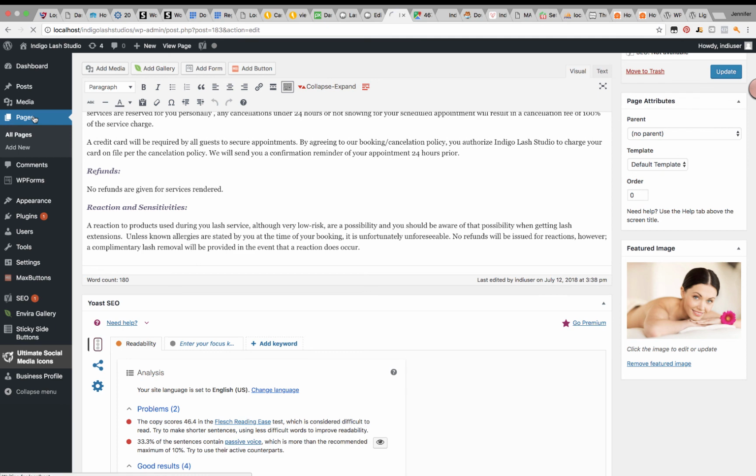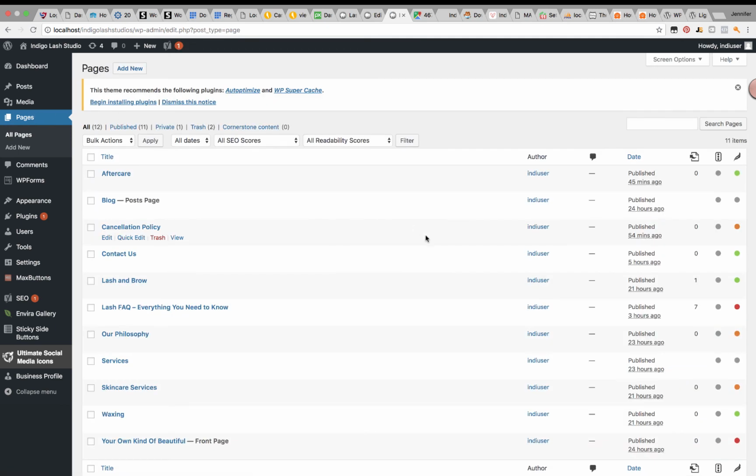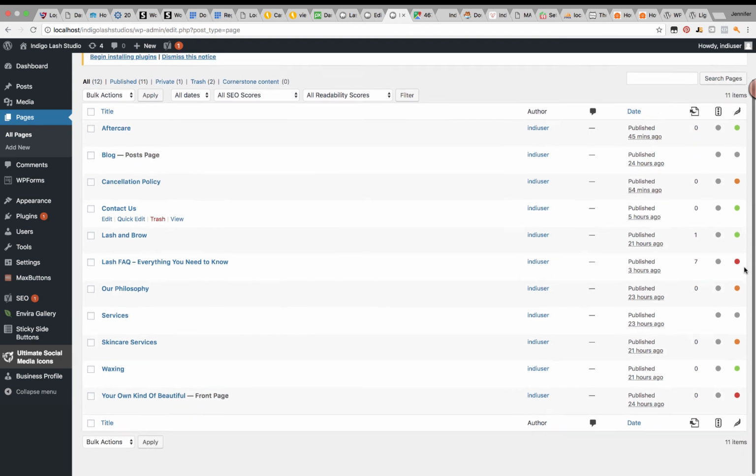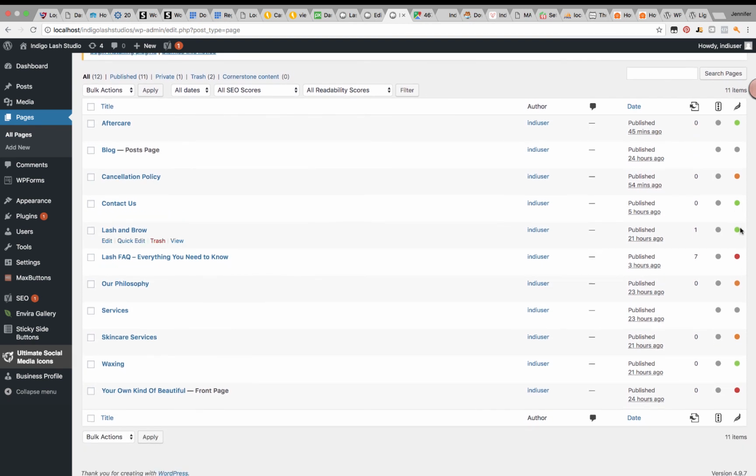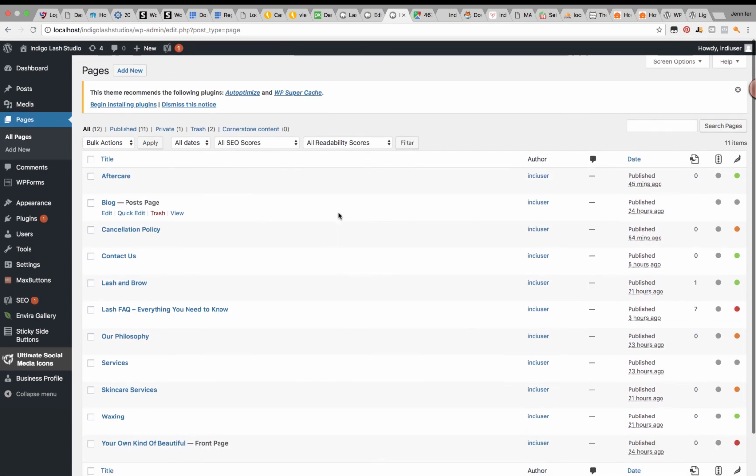And actually, another cool thing that it does is it shows you that stoplight here. It gives you that readability score. You can see that at a glance, right? So I didn't do too bad on these. We got some green guys. We got some red guys. And we got some orange guys. This is going to be your SEO score. You don't have one because I haven't filled any of that out. And this is going to be your follows or something like that. I don't know for sure what that is.